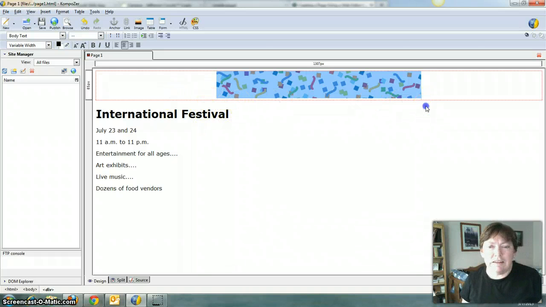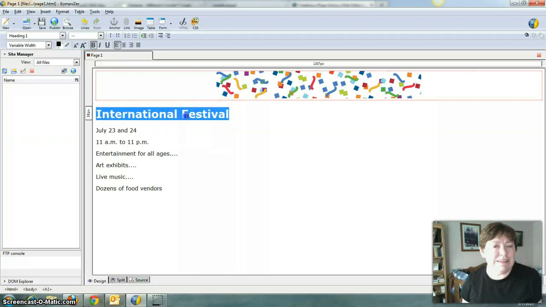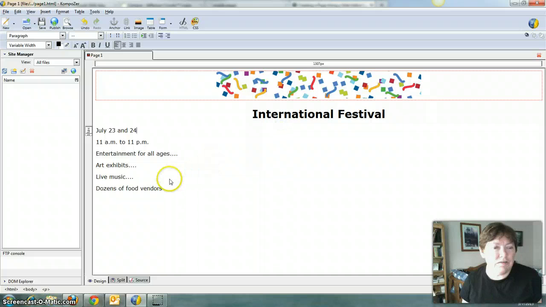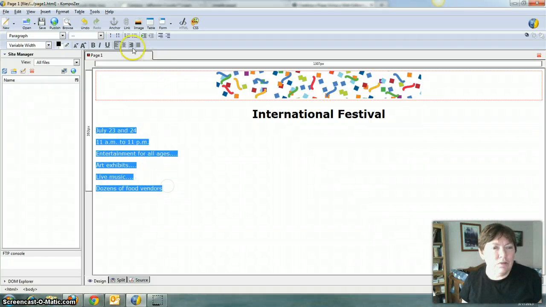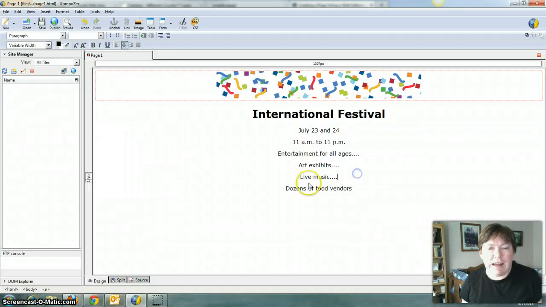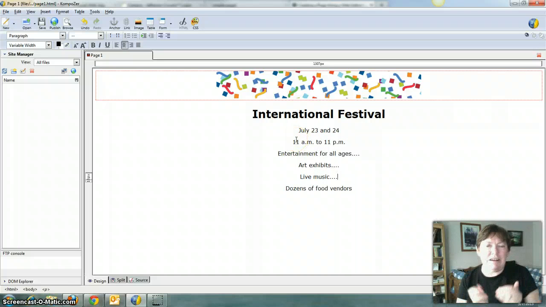The red dotted line that shows up around it, that's what we call a div. I can also do the same with my International Festival text. I would not do the same with this because you'll notice when we put that out in the middle, it's uneven. And actually in this case it is okay. I'm going to say it's okay. If this were a list with bullets, you would never ever do that.